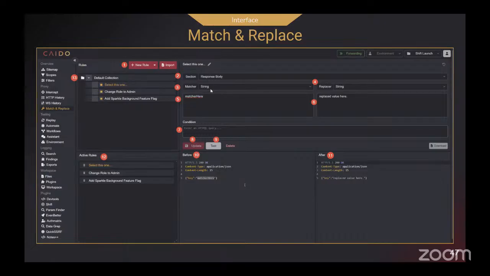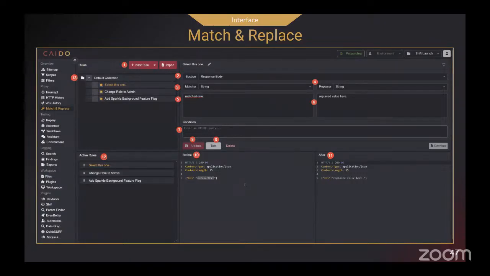And then you've got a matcher and a replacer. So you've got some options there. You can have a string matcher, so it's literally like match and replace in docs or whatever. But you also have the ability to do a regex matcher if you want something a little bit more dynamic. And then in the replacer, you can also reference those. You can provide a static string. You can reference regex capture groups if you're familiar with that, or you can also provide a workflow to provide that output. Because the matcher will provide a string that's bytes in, and then we can run it through a convert workflow and get bytes out. JS regex with flags or without? Without flags at the moment, yeah.